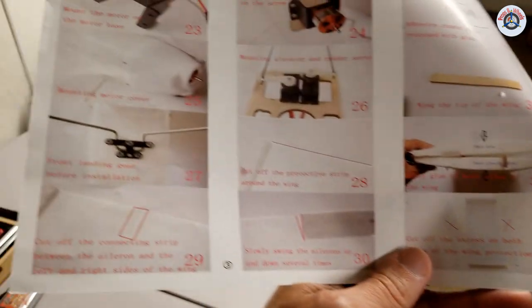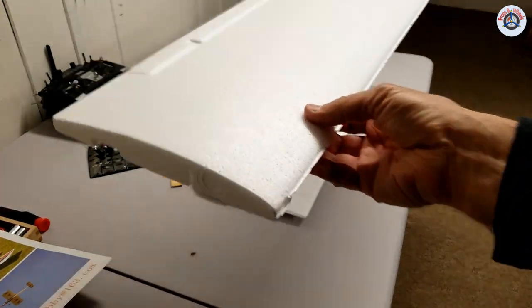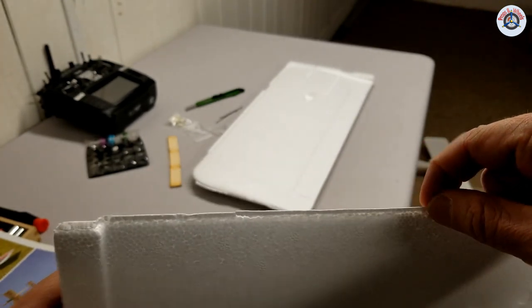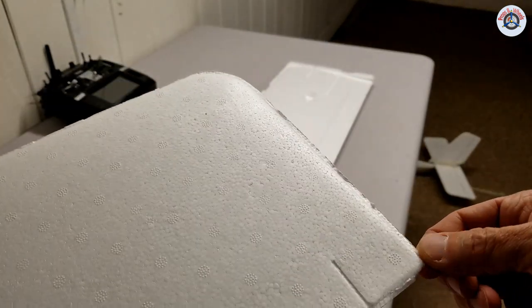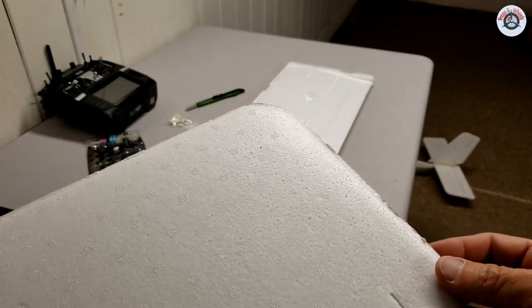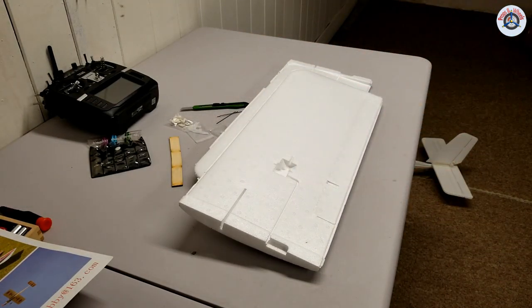With the wings, the first step is cutting off this protective strip around them. Let me show you what that is. It's probably from the molding process. This thin strip doesn't have any structural function. It's already coming off in certain locations like that. You can probably peel it off, but it won't be nice and smooth, so I'm going to use my retractable blade all around.